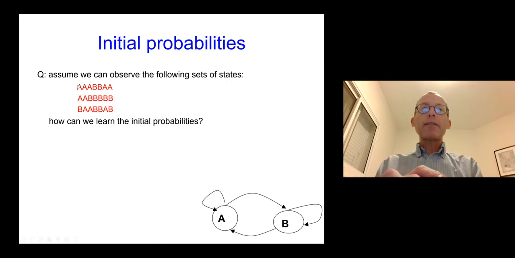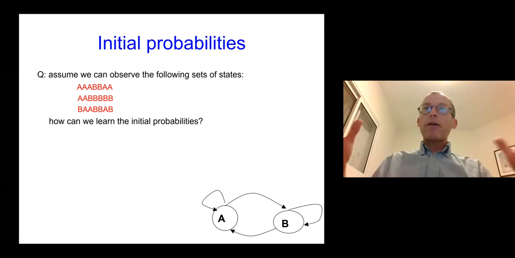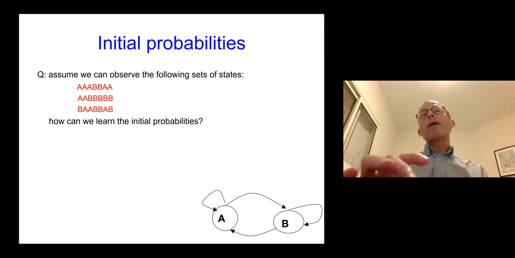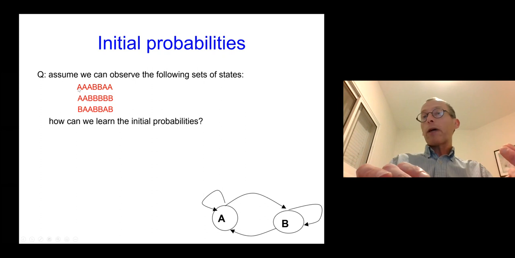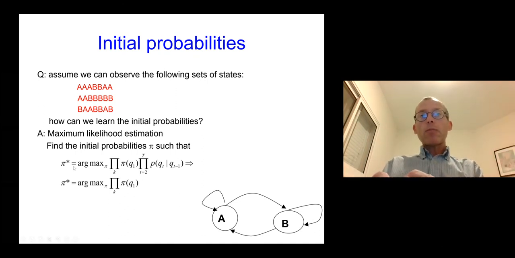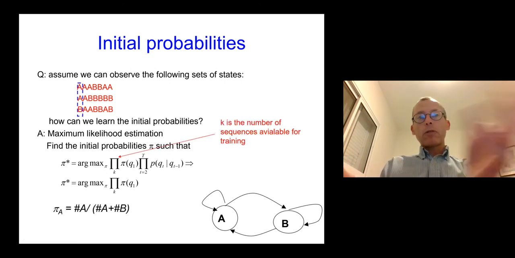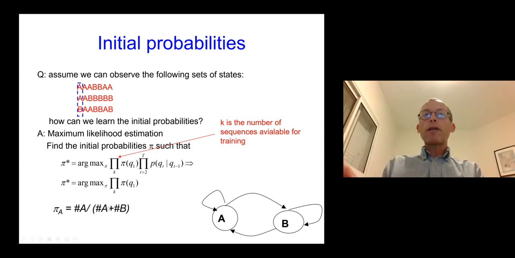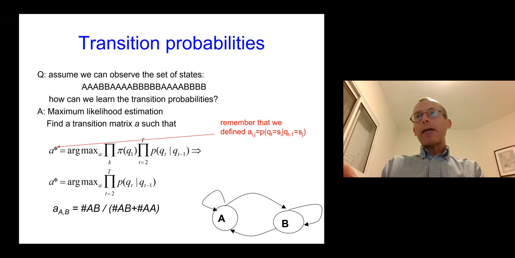If we see this set of states, let's say, as I said, we have multiple observations, not one observation, and for each one we have the set of states. So let's say this is the set of states we initially see, AA, BB, AA. Then it's easy to learn the initial probability. We can just look at which state we started with and compute a binomial distribution in this case and say, this is the probability of the initial state. We can look at the transitions: how many times we saw A going to A versus how many times we saw A going to B. And this is the maximum likelihood, just the counts. So this is the initial probability, just counting how many times we started with a state, the number of times we were in A divided by the total number of observations we had. We can easily learn the transition probabilities, again, MLE.